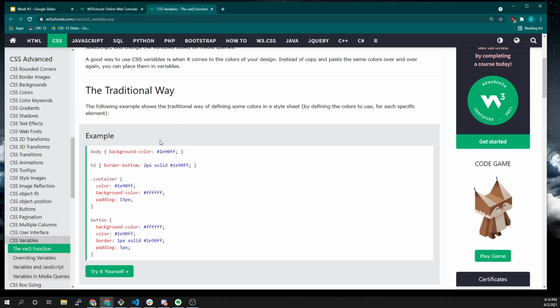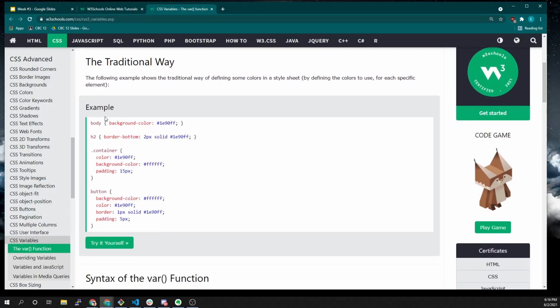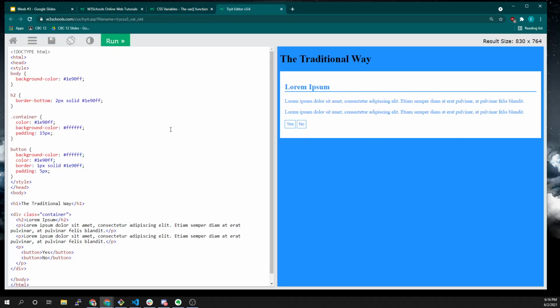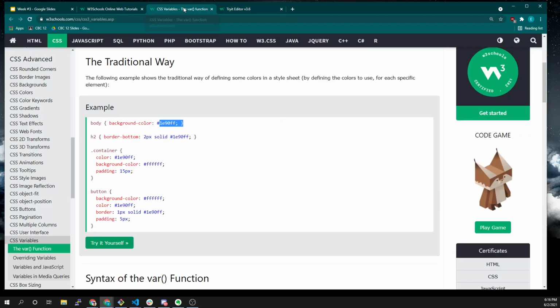And so there is a mechanism. This is a great example of how we've been learning CSS up till now. We've got a background color set to this color. Everything here looks like this. And if we wanted to change things, we're going to have to go in here and actually change values, like AF, right? If I wanted to change the color blue. But you'll notice that the H2 and the container and all the text color that used to match this other color doesn't match anymore, right? We've just broken that style.